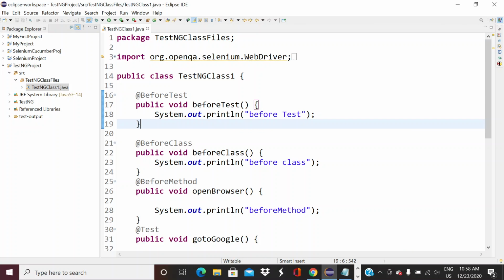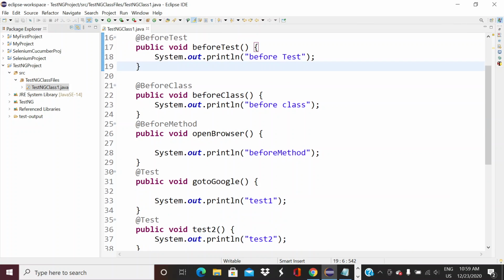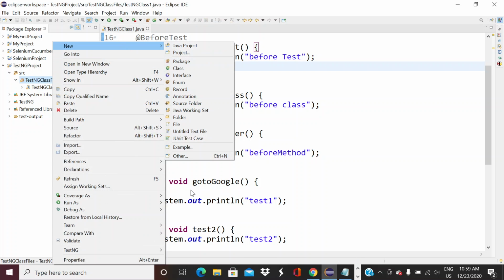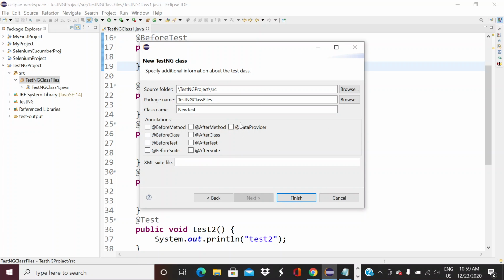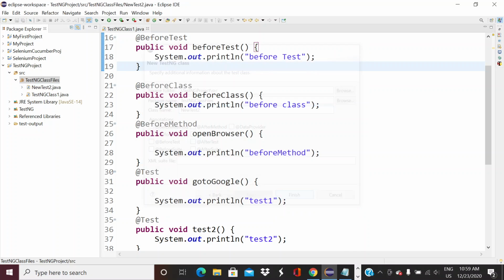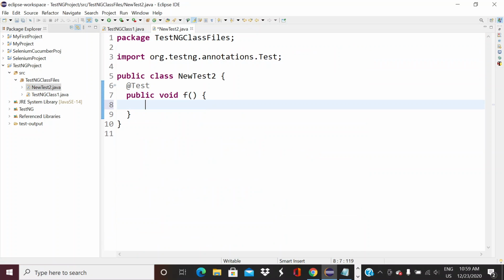You'll get confused about the difference between before test and before class, right? So for that, we have to create another class file. I'm just creating a simple TestNG class file without any annotations. Suppose I'll give it the name new test 2, click on finish, and here I will just print test 2.